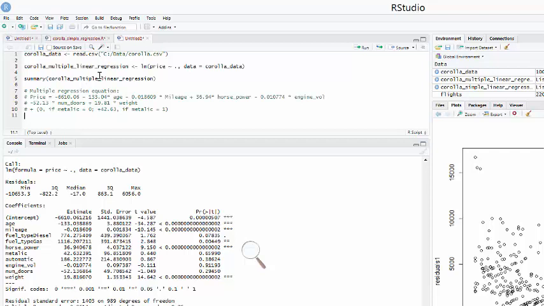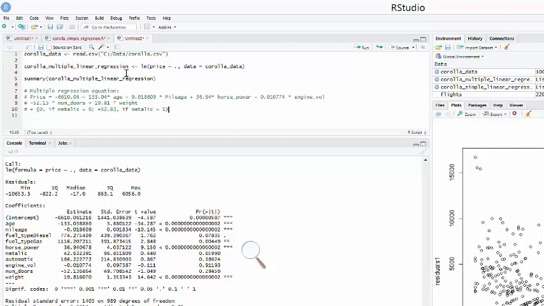Okay, what do we expect? Well, we expect that the metallic car will be 42.63 what? Dollars, because we're predicting price. Higher or lower? Higher than what? Than non-metallic. That's basically the interpretation of this number. Metallic cars have a $42.63 higher price compared to identical but non-metallic cars. That's essentially what this means.